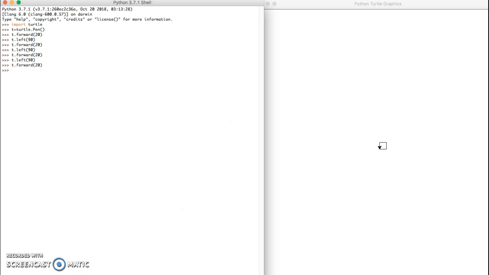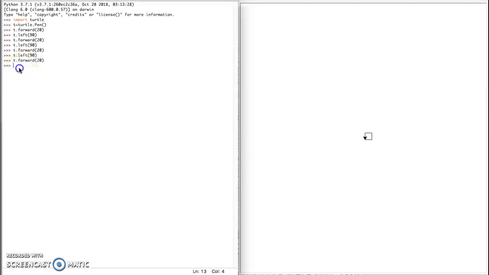We can help define more shapes by specifying the type of shape that we want. So for example, let's create a circle. To create a circle, again, I'm going to define my T, so let's put T dot circle, and we're going to put the parentheses again. In this case, the parentheses shows the radius of the circle we want.